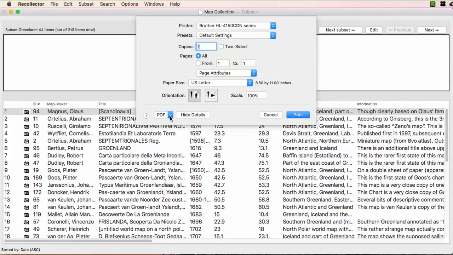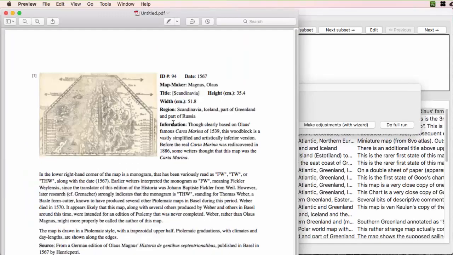a print dialog comes up, and I'm not going to send it to the printer. I'm, in this case, going to look at the report in PDF in the preview application on this Mac. And so here's the report that was generated. And you can see it's got the fields we specified in the order we specified. It's got the images in the size we specified, and it mostly looks kind of right in terms of what I wanted to generate. Maybe though the image is a little bigger than I want.